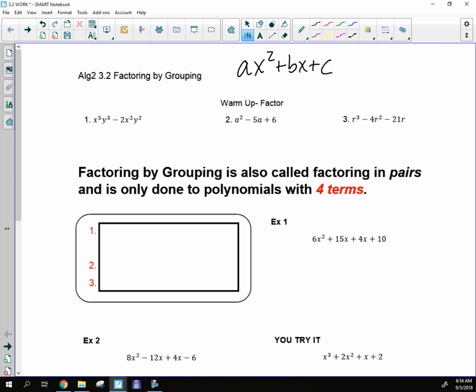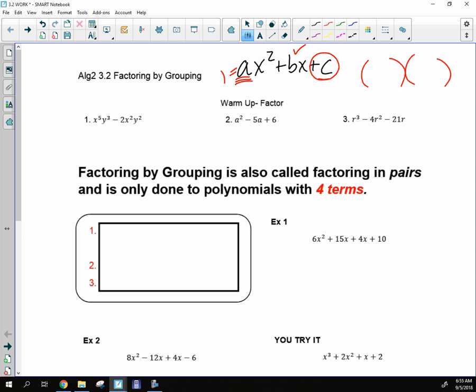The thing that makes it simple is this term right here. This term right here is equal to 1, and you'll actually never see it because we don't write the 1. So when you see that, it's all about making the list for the C, and then out of that list, you have to make it combine to the B, and then you can just put those into your two parentheses. So by the time you're done, you end up with something looking like this.